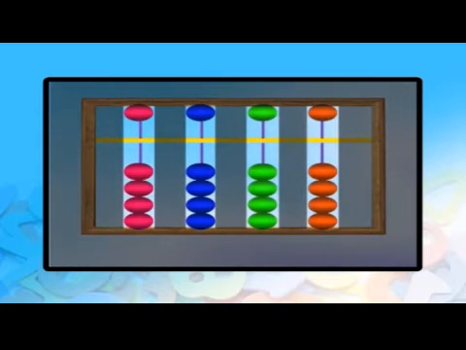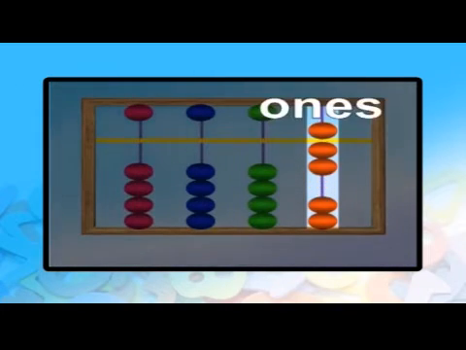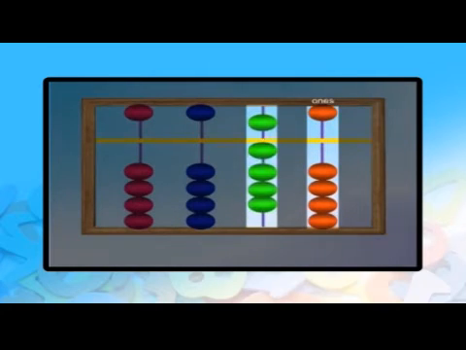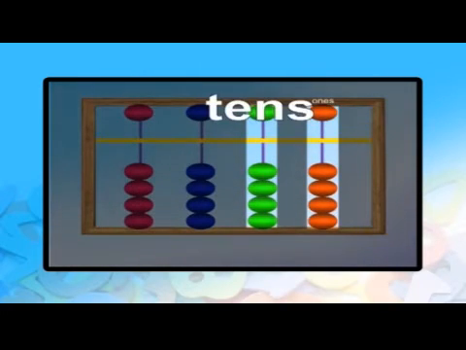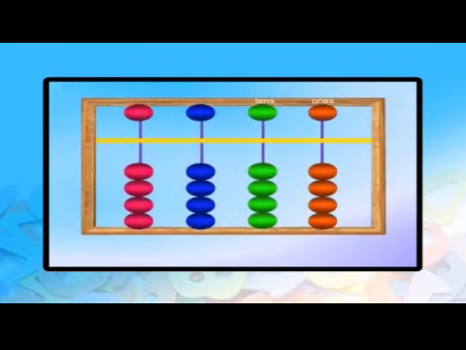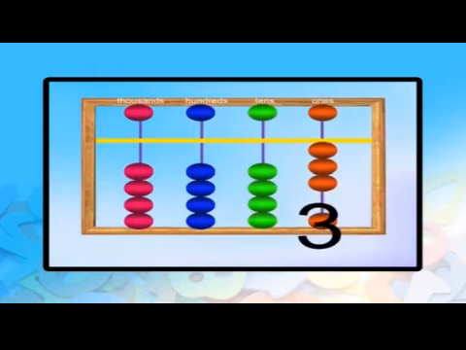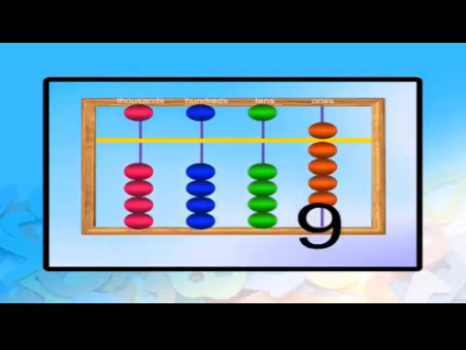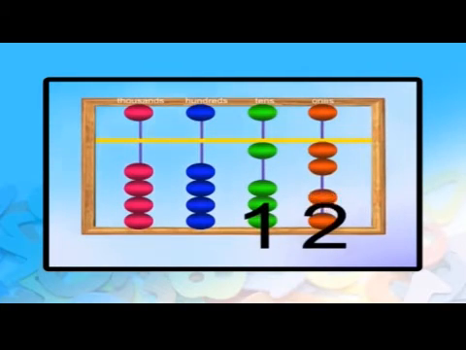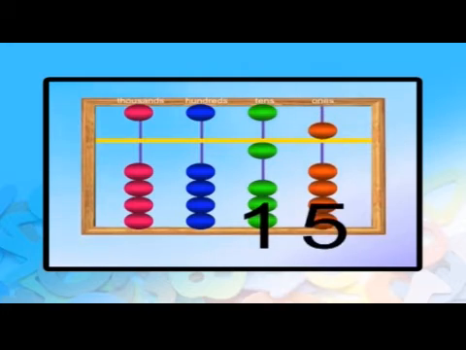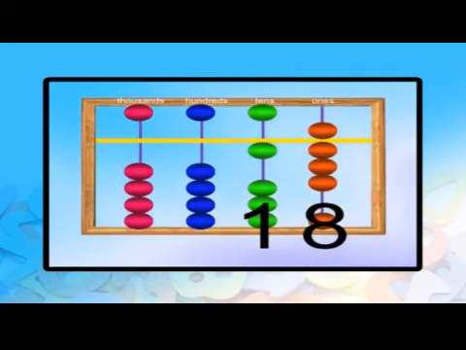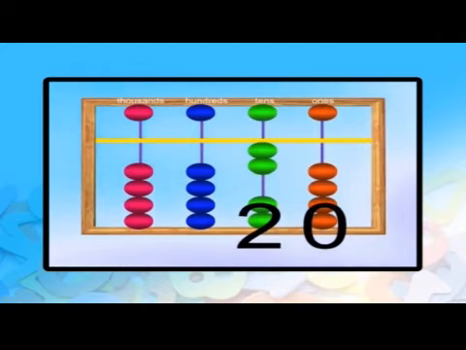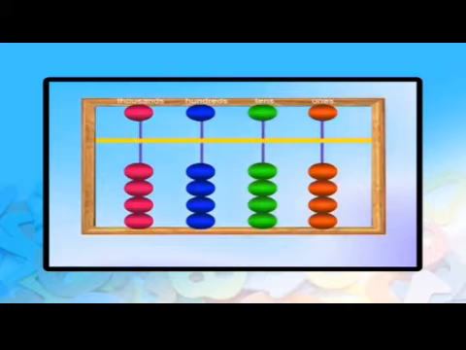Here is the picture of an abacus, and the red stands for ones and the green stands for tens. According to the number you tell them, they put the beads. Here again is another abacus with ones, tens and hundreds, and they are putting the beads accordingly. Each place value should have a definite color, and whatever color you use in the first class, please don't make any changes, because they are going to associate that color with the number in their brain.